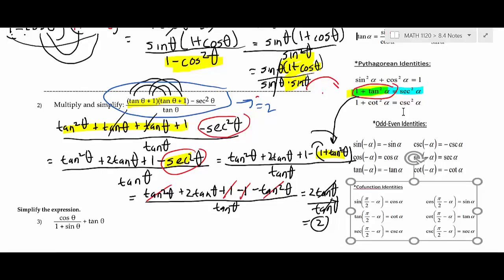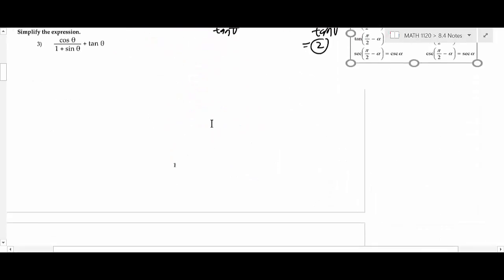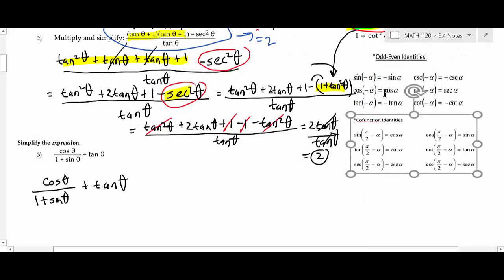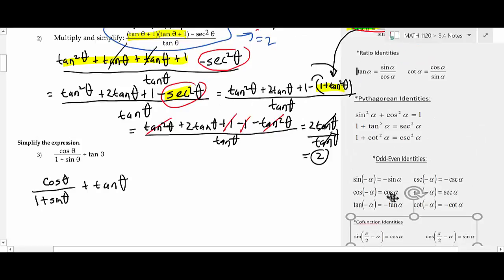Okay, let's do a little bit more of that. One more problem, and then we're going to start the rest of the section, which is verifying identities. Let me write this down. I'll go ahead and write the expression down, and then we're going to look at our identities and think about what we can do here. I'm going to slide down these identities and see if we find anything that comes in handy. So let's look at the tangent. What's an identity we learned for the tangent? What's it equal to?